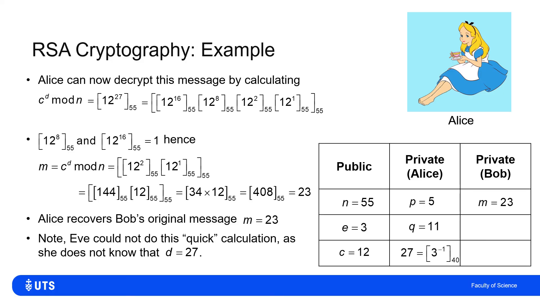So the final table is that from that public information, Alice also knows, I could probably have added another one in the private Alice column and added now that Alice also knows that M is 23, that Bob's encoded message has arrived safely. And Eve, the eavesdropper, couldn't possibly have figured out the message as quickly as Alice did.